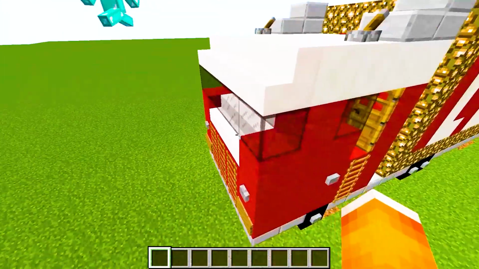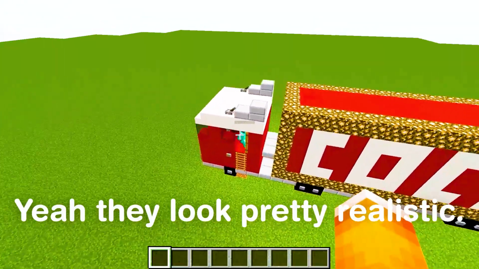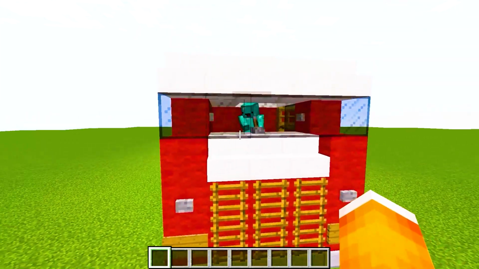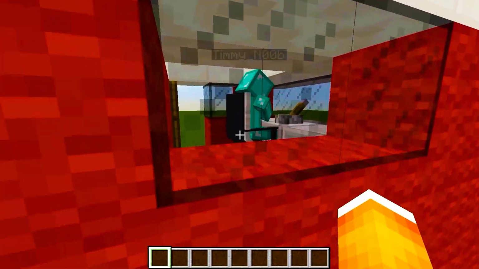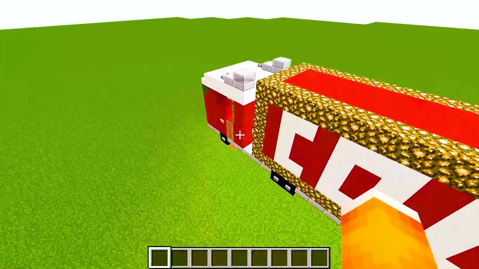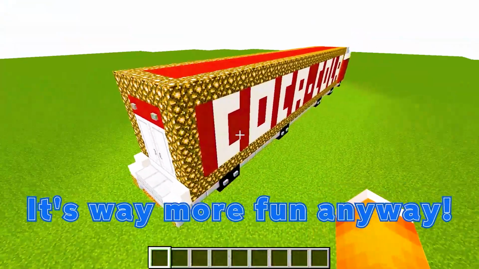I also like the two antenna-looking things you did up there with the levers. Oh, wow, Timmy, you look good in the driver's seat. You should consider becoming a professional Coca-Cola van driver. No way! I don't know how to sell stuff after all. I'll just stick to adventuring with you. It's way more fun anyway.